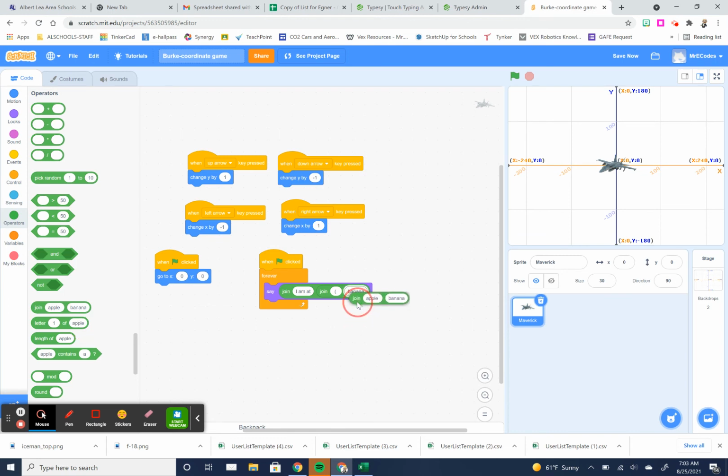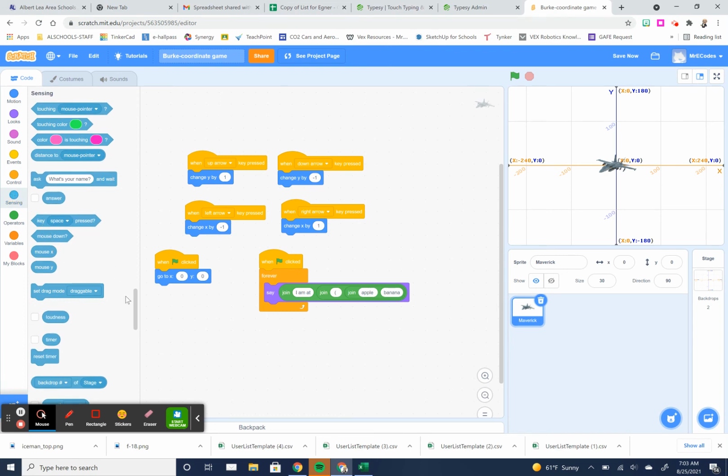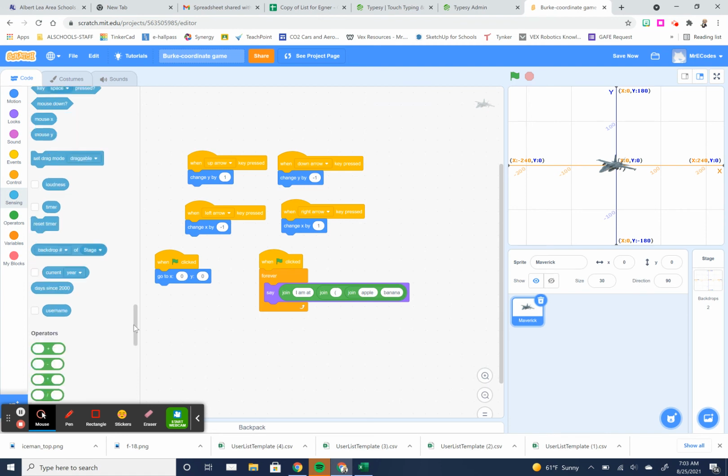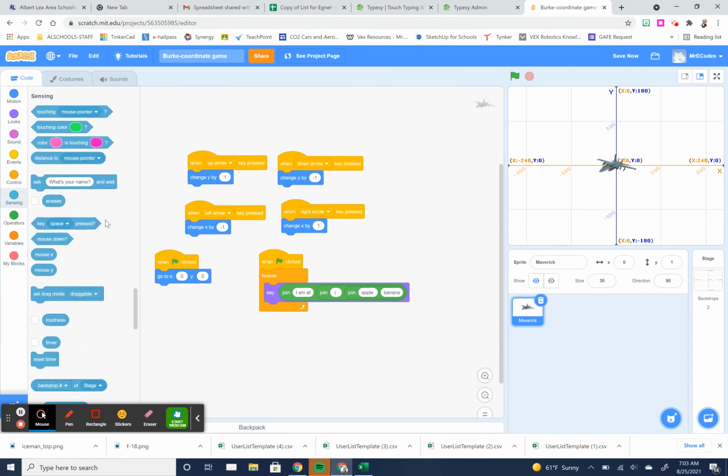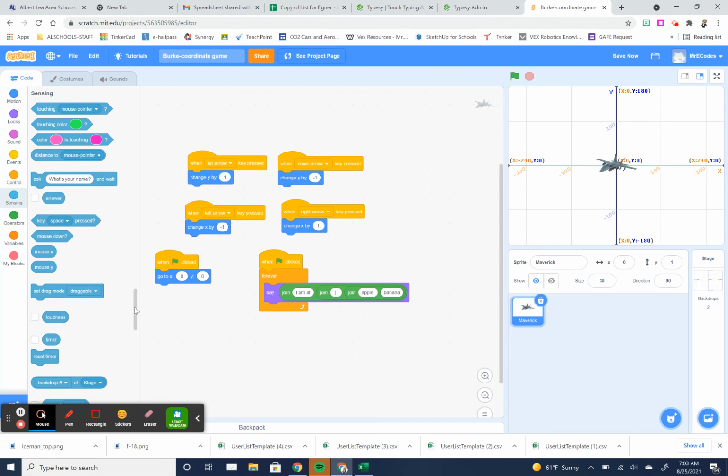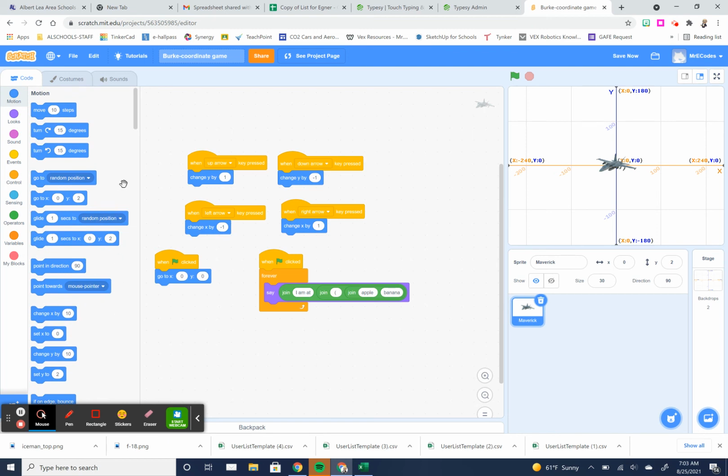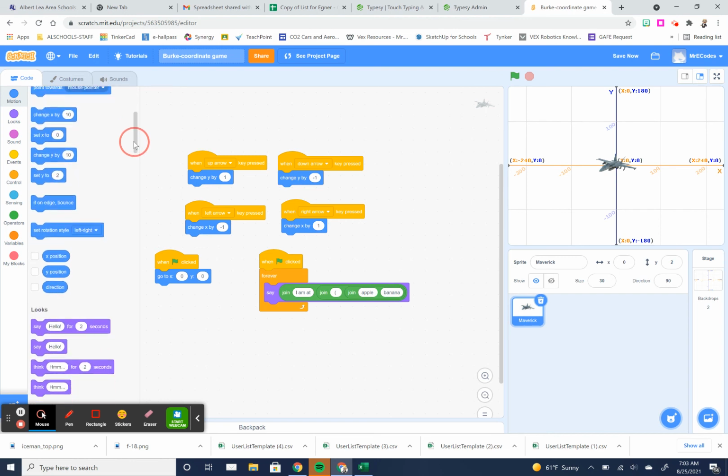So I'm going to add my third join. And for this one, instead of putting in a word, we're going to go to sensing, which are these light blue blocks. And in the sensing block, you want to find X position. So what we're looking for is X position. Let's find it. Oh, I got out of my sensing blocks here. Was it under our motion? Let's see if we can find this X position. There it is. So it's under our motion. So we have our X position. Okay, so we're going to drop in our X position there. Okay. I am at X position.